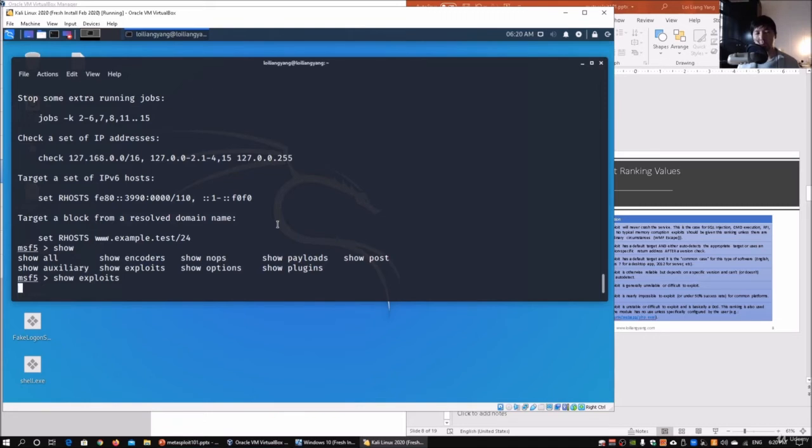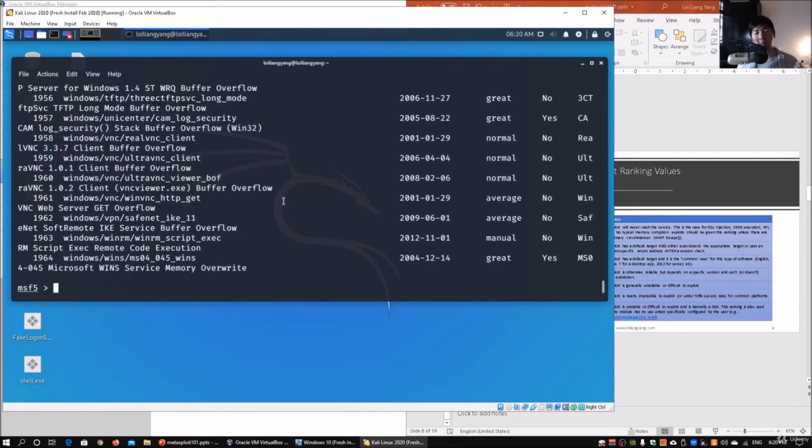In terms of searching, we can search for any keywords, just like how you use any search engine. You can search followed by the type of payload or exploit you could be looking for, perhaps anything related to Android, or anything related to Apache. Again, all these are things that you can look out for as you're using the Metasploit framework.